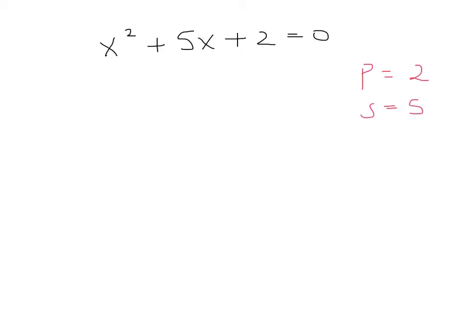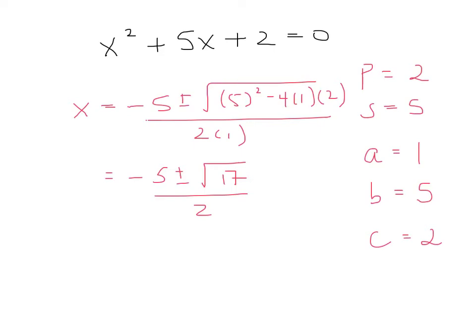So to start with the quadratic formula, label what a is. a is 1, b is 5, and c is 2. Substitute into the formula and check your work. So when you substitute into the formula, this is what you should get. Your final answer is minus 5 plus or minus root 17 over 2. That means one answer is minus 5 plus root 17 over 2, and the other answer is minus 5 minus root 17 over 2. Those give you decimal answers, so you can use your calculator to find those decimal answers. But this is a perfectly acceptable answer. This is called an exact answer.